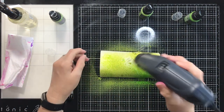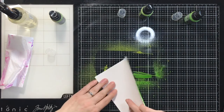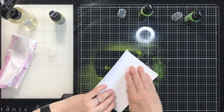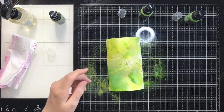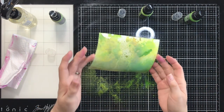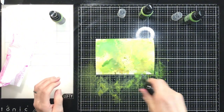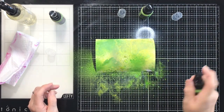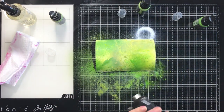Wow, that curls up quite a bit. Okay, that is a little dry, so we'll go ahead and collect some of this other color off the mat. Wow. Okay, that is flattening out pretty well. Let's add some more color here. A little bit more water, a little bit more mowed lawn. That was a really pretty color. For someone who doesn't like green, that is a pretty color. And then a tad bit more of the twisted citron.